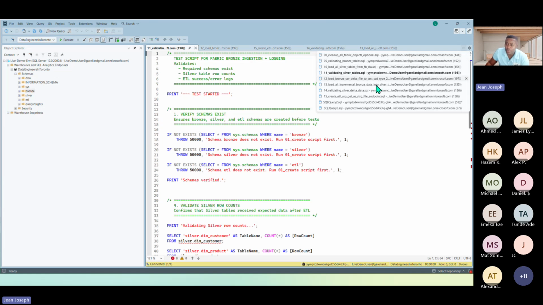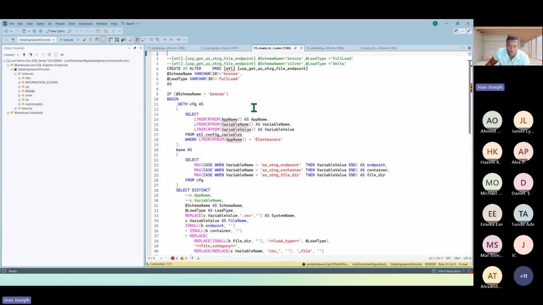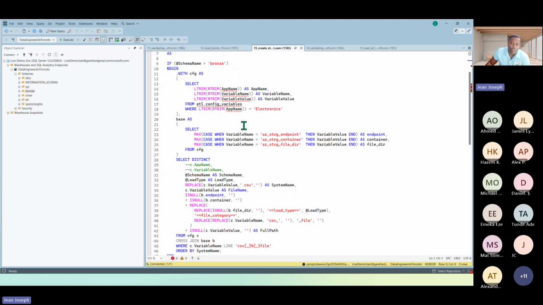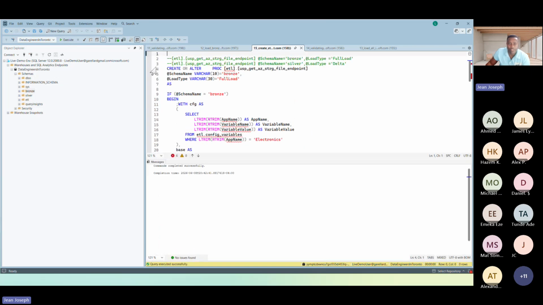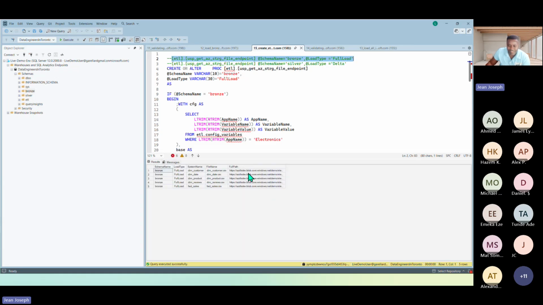We don't want to load it, but for automation purposes, we would like, for example, to generate this. What this one is doing, let me create it and show you, is that if I say full load, which is the load type, I want you to understand it gave me all the locations where the files are. It gave me, for example, the file name, the system name, the load time and the schema. But if I say delta, I want you to see what happened.